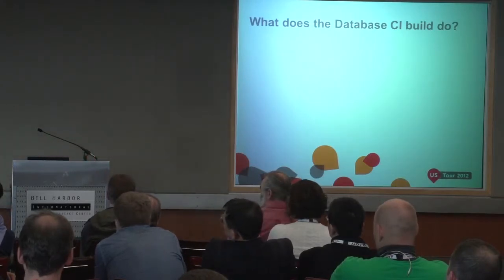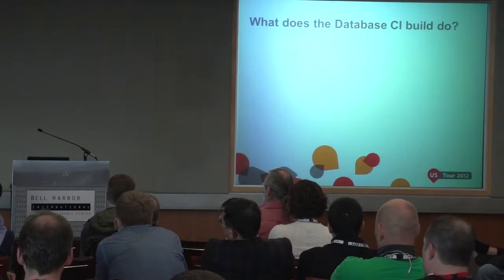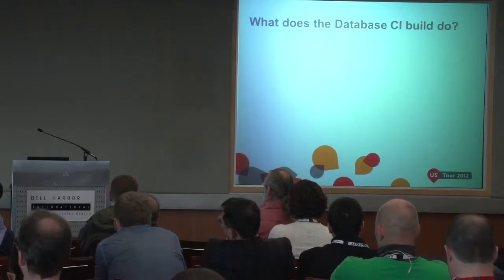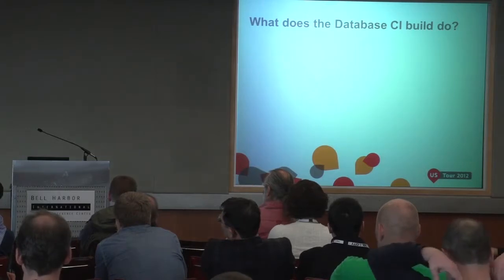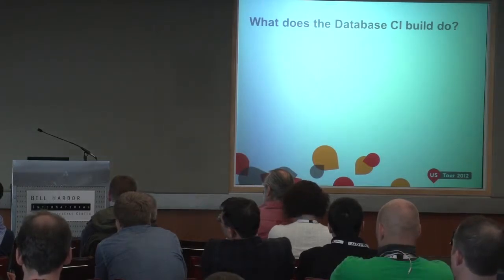The data in the database that you're using, where is that coming from? Is that data that you've generated as a developer? Is that data that somebody else is giving to you? Are you pulling data from production? So where is the data in the development database coming from? Well, the data in the build database. In the build database that you're testing against when you do the continuous integration.